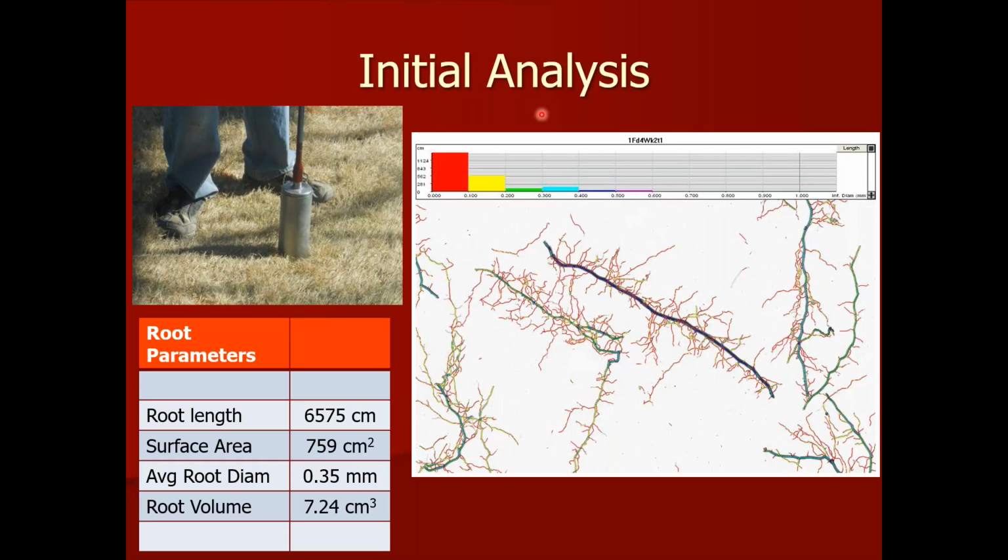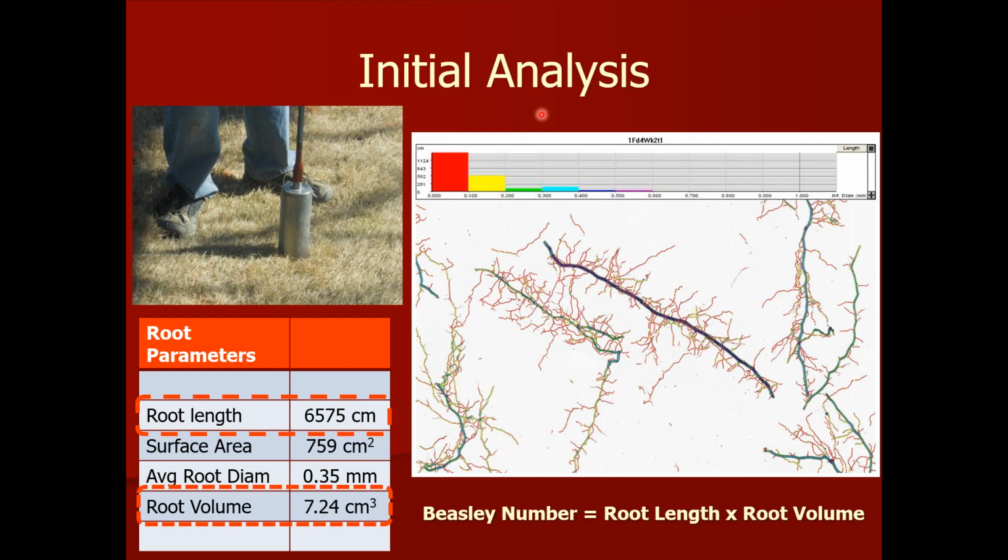So we started an exhaustive exercise in looking at correlations. It was really a shot in the dark to begin with, and then we were able to see what was making sense and what was correlating well with other parameters related back to the hydraulics, and found that the root length times the root volume, which in hindsight makes a little bit of physical sense, was giving us a very, very strong correlation. I've termed this the Beasley number in recognition of all Jeff's work. He hates this, but it's sort of what stuck. But it's the root length times the root volume.